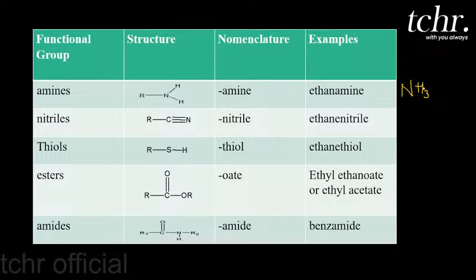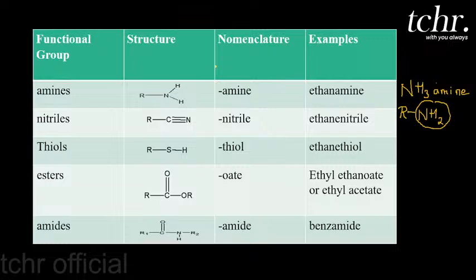Now, then what is amine? If it is NH3, we name it as ammonia. If you remove one hydrogen from NH3 and an alkyl group is attached, then it becomes RNH2, correct? From NH3, you remove one hydrogen and attach any alkyl group. If any alkyl group is bonded, then it becomes RNH2. So what is this NH2? NH2 is nothing but the functional group amine. We call it amine: NH2 group attached to any alkyl group.